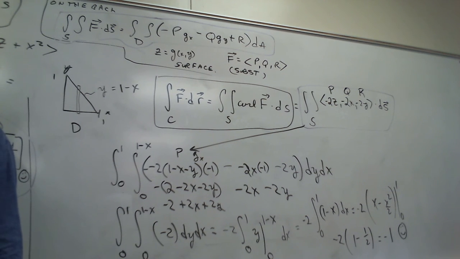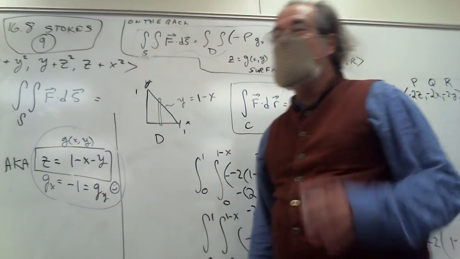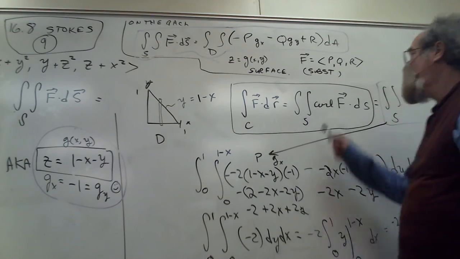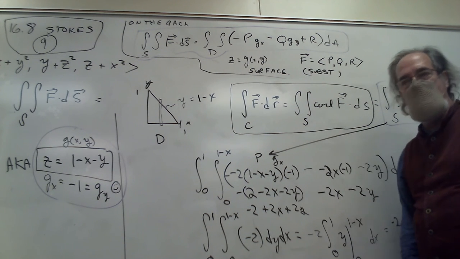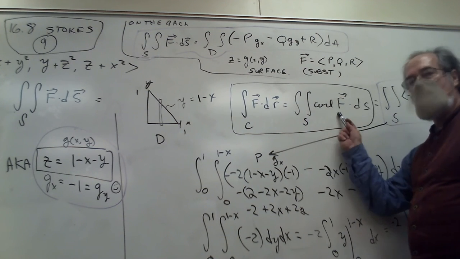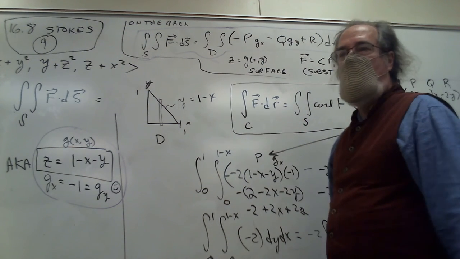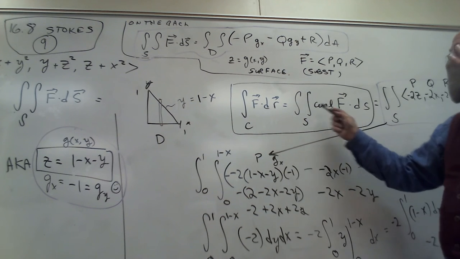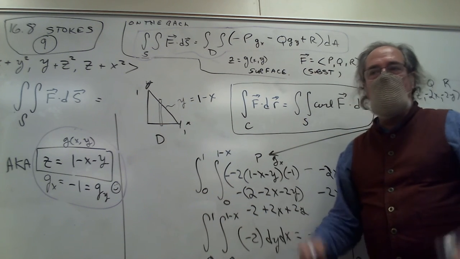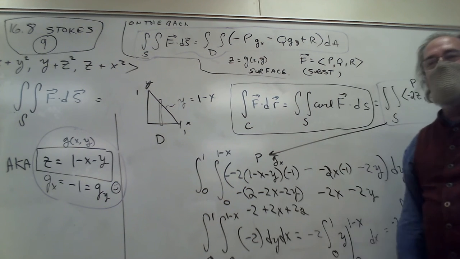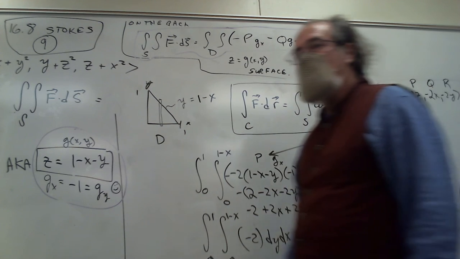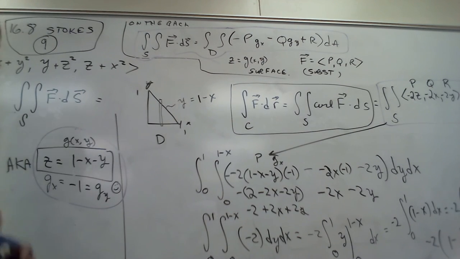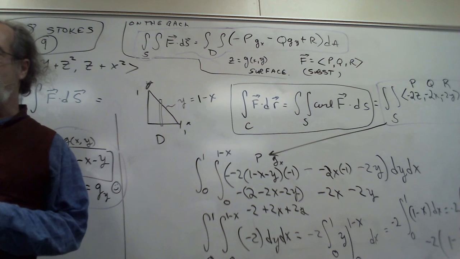So that's how you do Stokes' theorem. And this example was not a typical Stokes' theorem problem, but not atypical either. Stokes' theorem says do that curl. Here's my thought to you. Do that curl when you get a nicer big F. If you get a worse big F, then just do the line integral. If curl F is worse than regular F, do the line integral, because you didn't make your situation better. But notice how this curl F is much simpler than the original vector field. So that's what it's like to do Stokes' theorem. See you later.